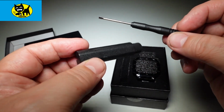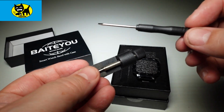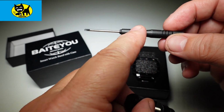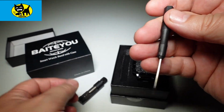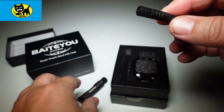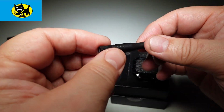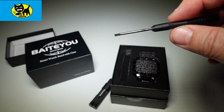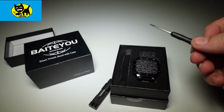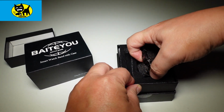So it's nice that it actually comes with these two things, because a lot of watches and things like that will not come with the tools, or it'll be severely lacking. It'll just be a metal rod, but not any kind of handle or anything else. I like the way this, even though it's a metal, plastic end, is kind of a hexagon here, so it looks like this could be used in conjunction with some other kind of tool slipping over this, like a ratchet set or something, if you really had to. Of course, this being plastic, you probably don't want to do that, but anyway, we got two tools, so that's really great. And let's go ahead and take a look at the band here.